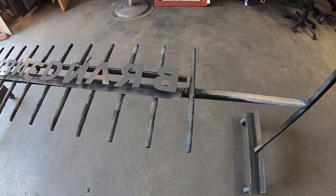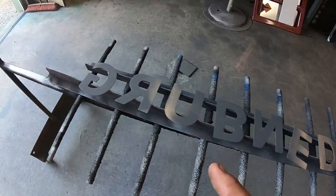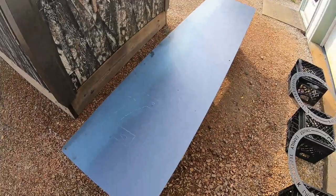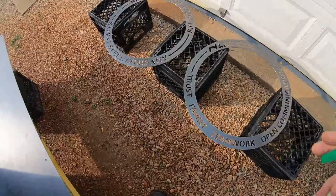All right, ladies and gents, going to catch you up on a little bit of what we got going on. Got the Brandenburg for the large sign. Got it going. Got the backside primer there. All right, got to get this old deer blind out of the way. But we've got our large sign, our backer of our sign laid out here. And we got our two rings for our coins laid out. These are fixing to get etched up.